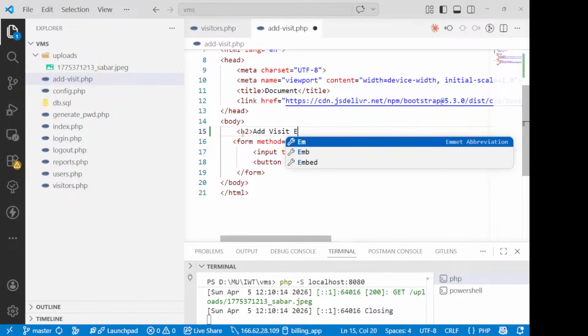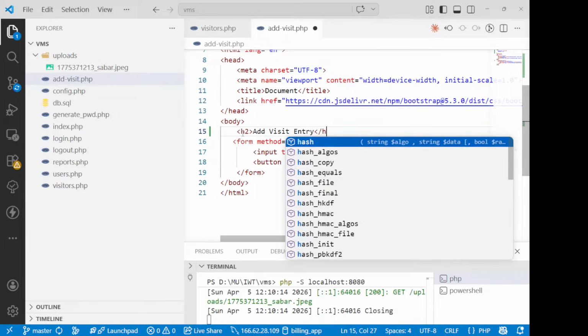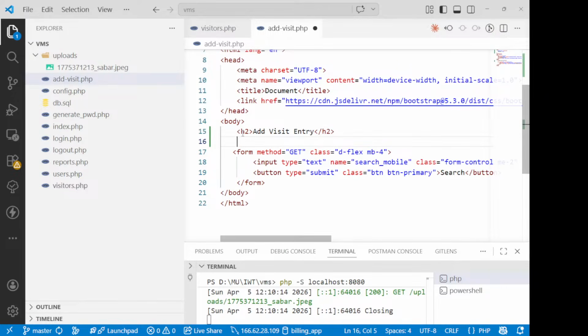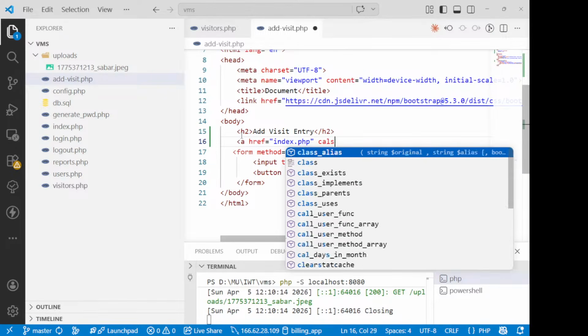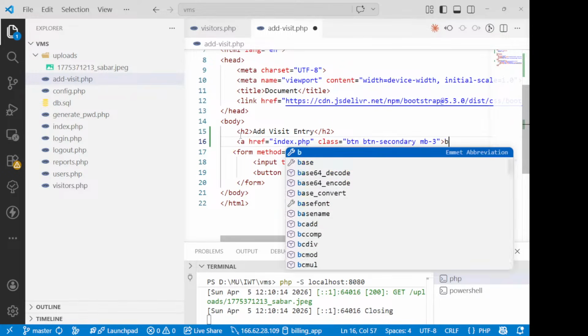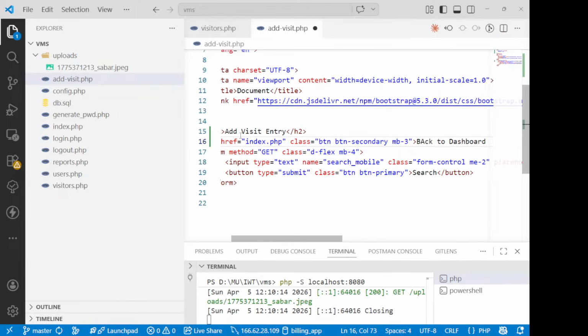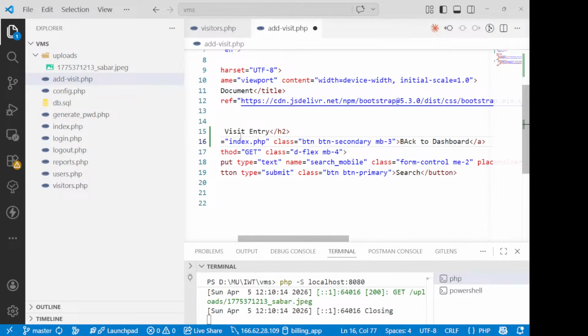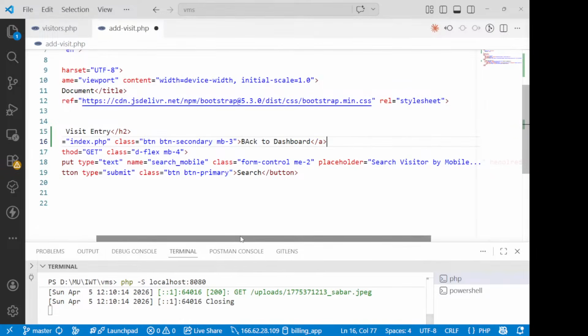आप लोग जब तक वो कर रहे हो विजिट एंट्री, यहाँ पर हम लिखेंगे इनका टैग, href is equal to index dot php. कब करना है ये क्लास में दे दोगे बटन, वापस जाने के लिए. Great. btn mb-free, back to dashboard. मैं थोड़ा सा डिजाइन उसको अच्छा कर रहा हूँ बैठ के, जब तक आप काम करो दूसरा तो. So I just think I should do that.